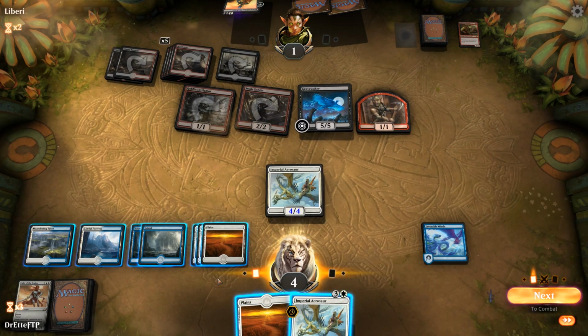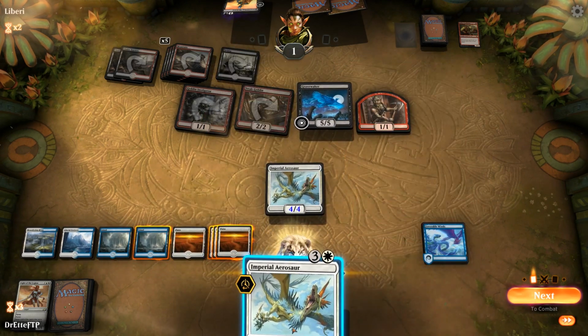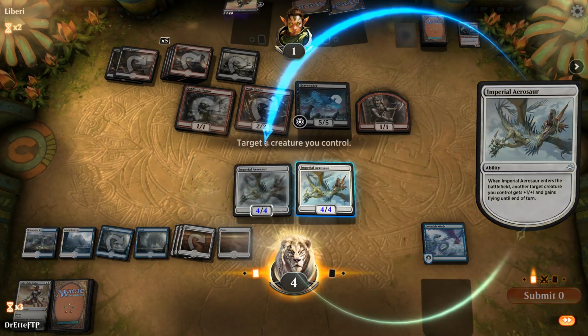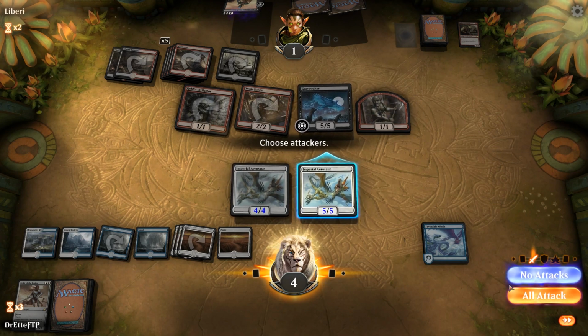So what did we draw here? Nothing that will save us, I'm afraid. Now, if we happen to draw into something like a tap, like a disperse or something of the sort, we would have the game. But that's only because the opponent didn't swing in with his Gravewalker previously.